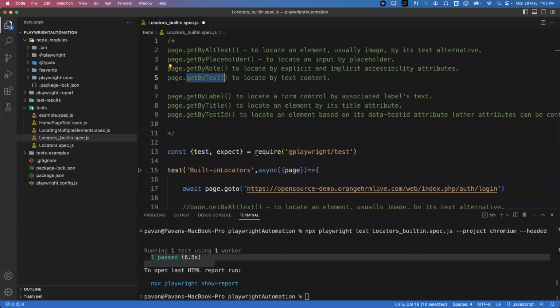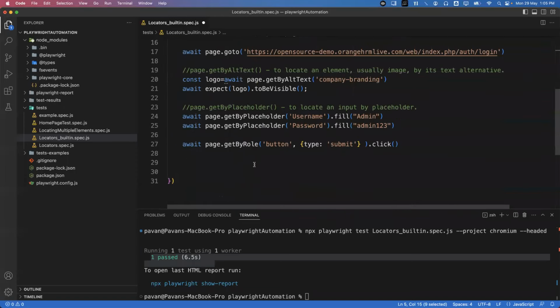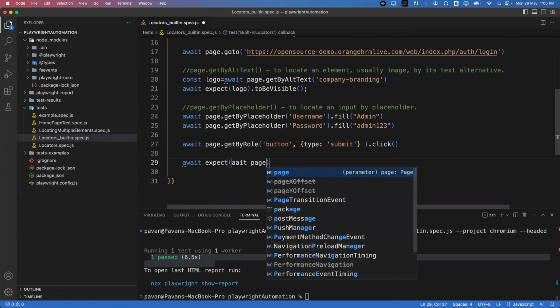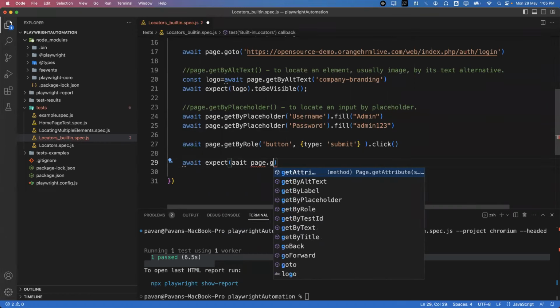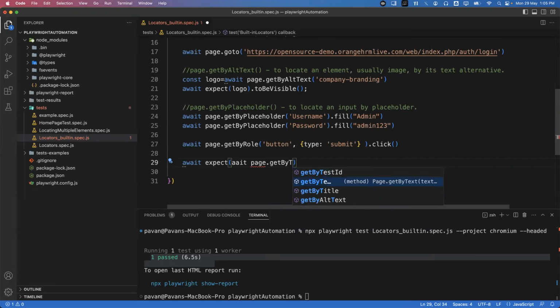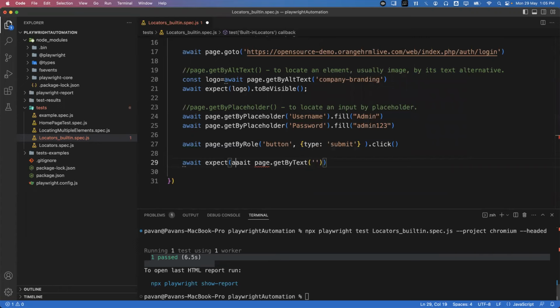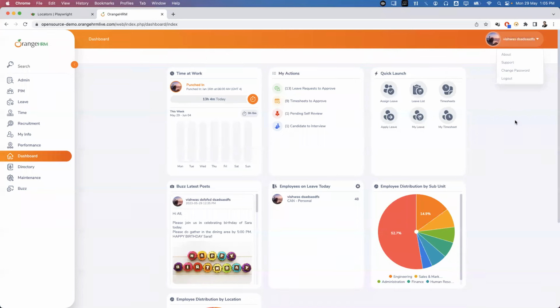So for that, I'm going to use one more method called get by text. Here, after successful login, I'm directly putting some assertion on this. Let's say await expect. What are you expecting? That element should be visible. What element? I'm capturing that element by using await page dot, and here I'm using that method getByText, and whatever name is displayed, that you can specify. So this is await page.getByText, and here whatever name is displayed, we need to pass.